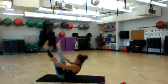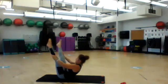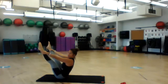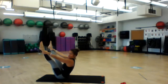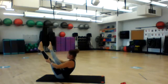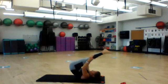And exhale up. I like to hold my calves. It gives me more control. If I'm feeling pretty flexible that day, I'll hold here. Depends, because I'm shorter. So you got to do what works for you. There you go.